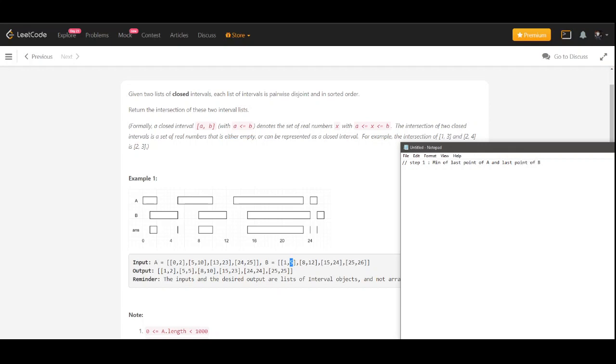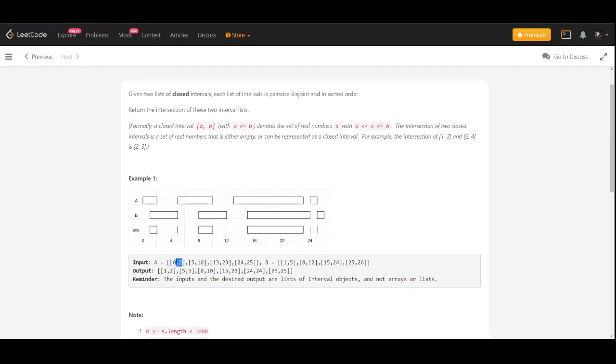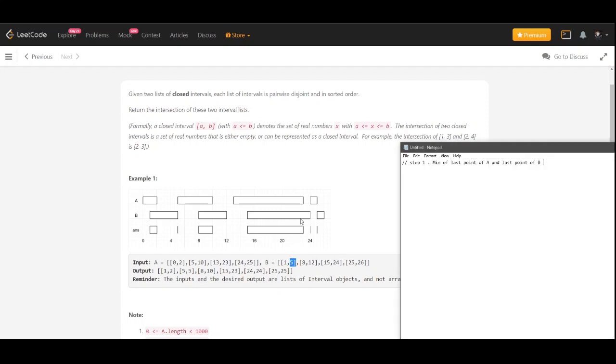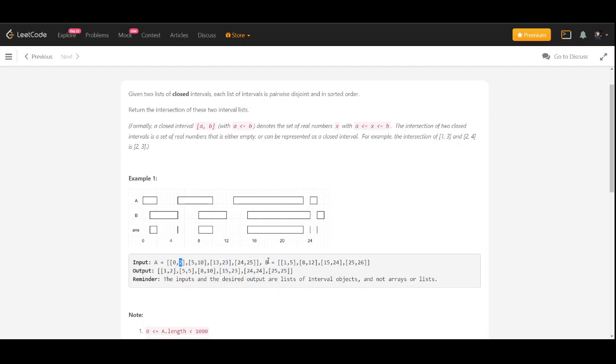What I mean to say is, this is the last point, right? We have A and B pointers, right? A and B point, and in B also we have A and B point, right? So last point means the B point basically. So if I compare with the 0 and 2, the minimum of last of A into 2 comma 5, right? So this I have picked and this I have picked, right? This basically is the 2 value and this one.